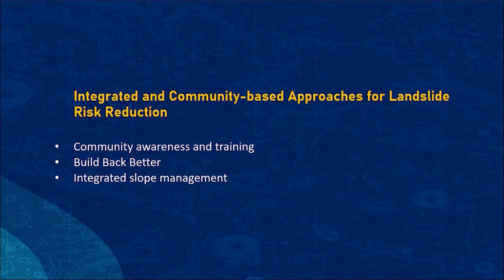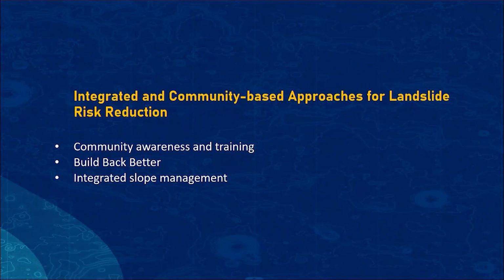Integrated and community-based approaches. Community awareness and training first. Community awareness and training programs educate local people about landslide warning signs, for example, fresh cracks in ground or walls, tilting trees, bulging soils, sudden appearance of springs, or unusual sounds. Residents learn safe evacuation routes, first aid, search and rescue basics, and relief camp management. The Aapda Mitra schemes and local disaster management committees play a key role in building community capacity.